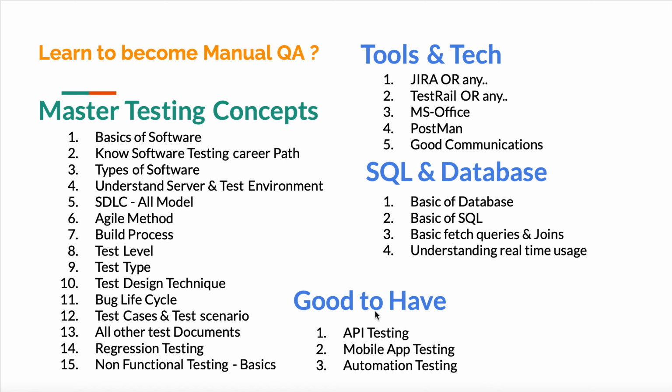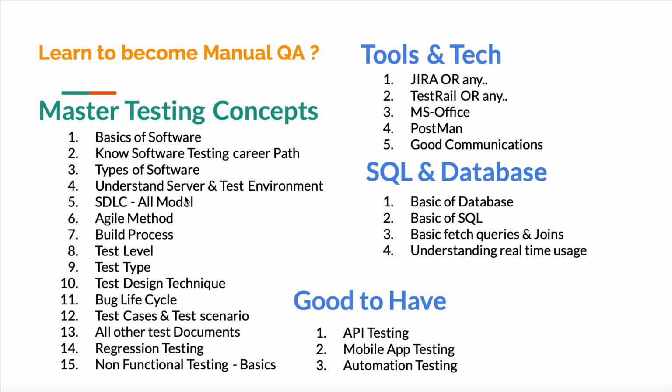If you are experienced, or if you have a gap and then you want to go for this testing career, you just explore manual testing as well as automation testing, so that you will have more opportunities, right? So the basic is to master testing concepts, like the basics of software. What is software, how does it work, how is it built. Then the software testing career path. If I start my career as a software testing engineer, where can I reach? Everything you should know, so that your path will be clear, right?